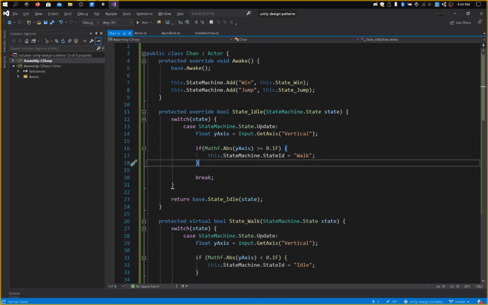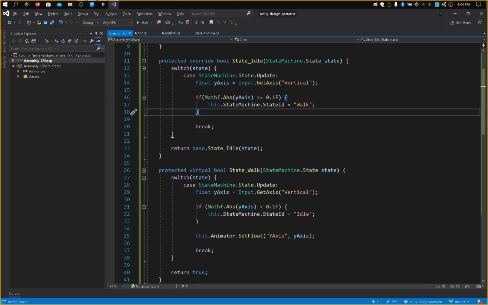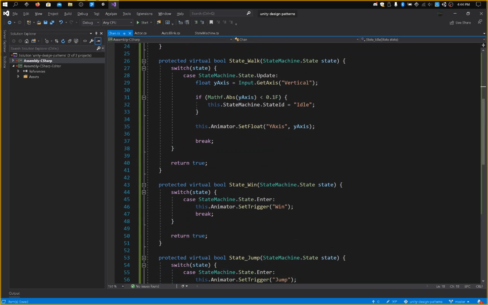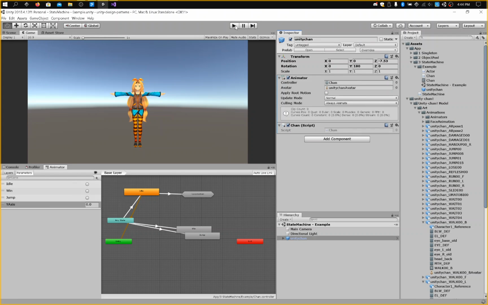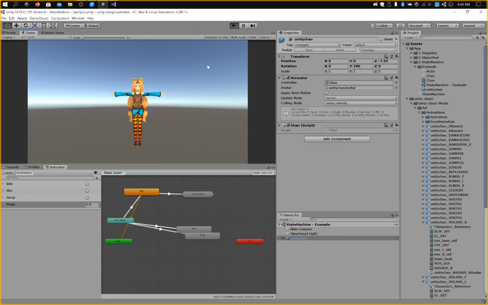And then from walking, if you're between like 0.1 and 0.5, you're walking. If you exceed that, you're now running. So you're walking and then you're running. If you're walking backwards, you're walking backwards and you're running backwards. Stuff like that. Okay, cool. And that should just be it. So let's see how bad this is going to be.